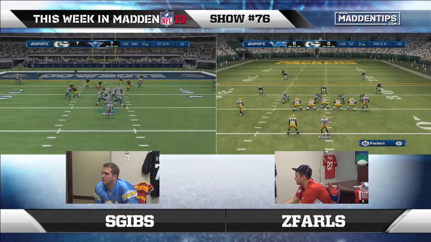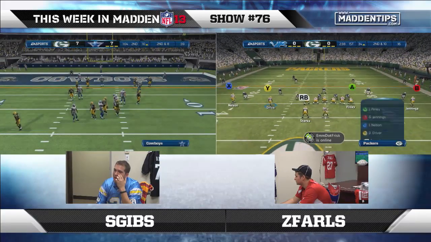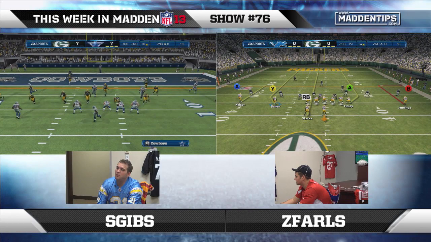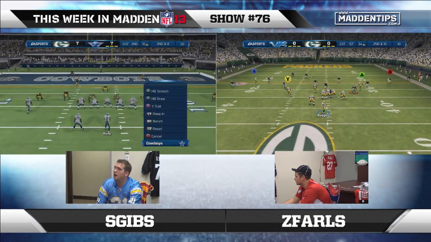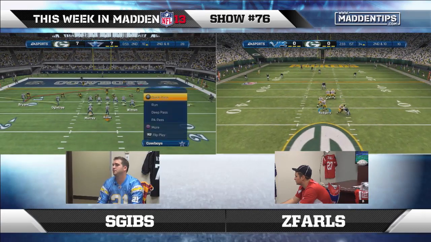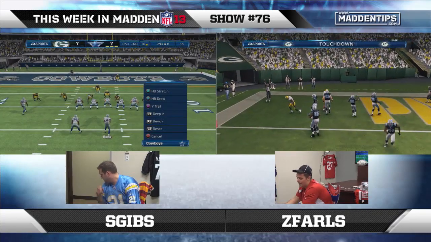Right. It's all about patience with those draws. You see there, now look at what I can do. Now I can run the clock all the way down to the 20 seconds. Now every play in my playbook should be open to me because I have the ability now to really kind of stranglehold my opponent in this situation. Touchdown, Jordy Nelson.